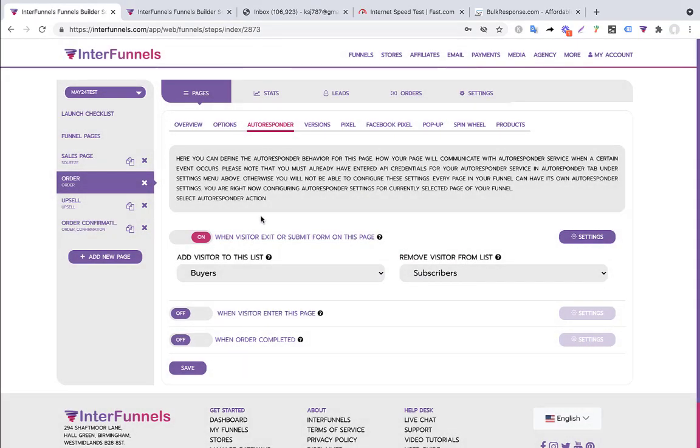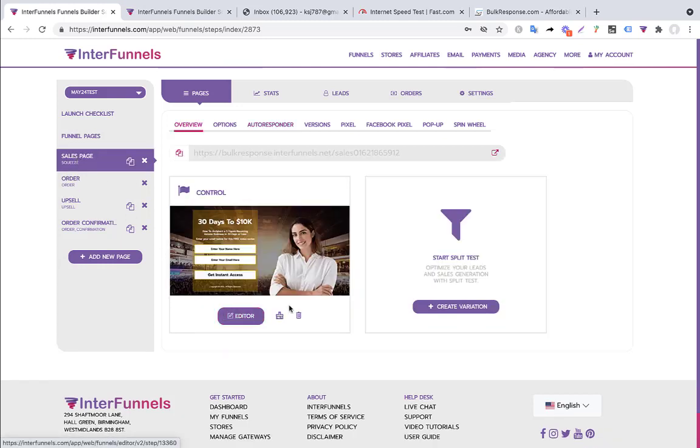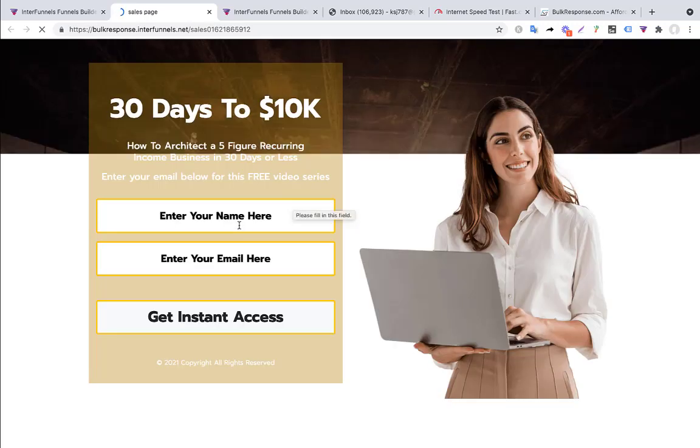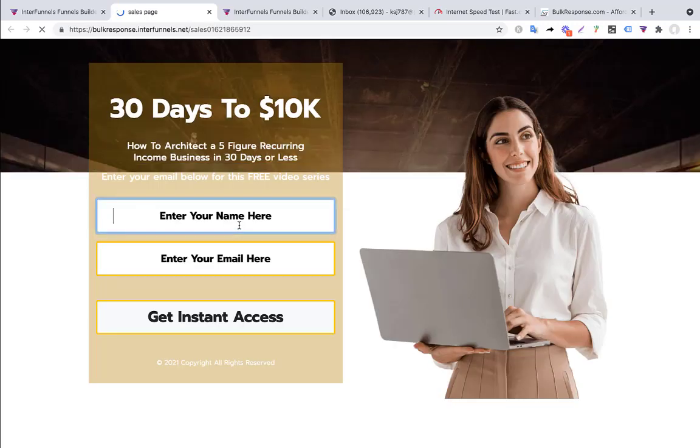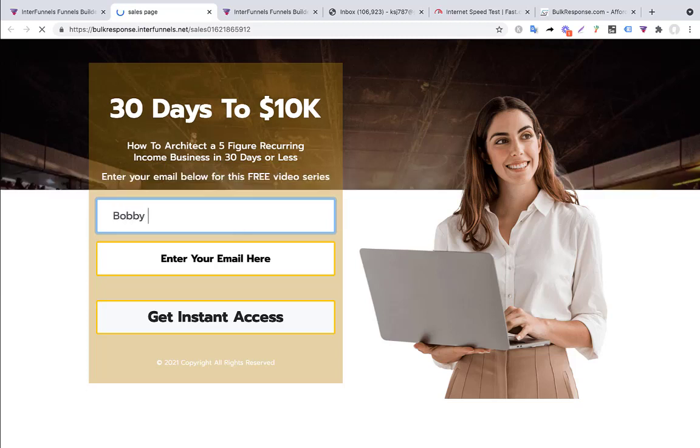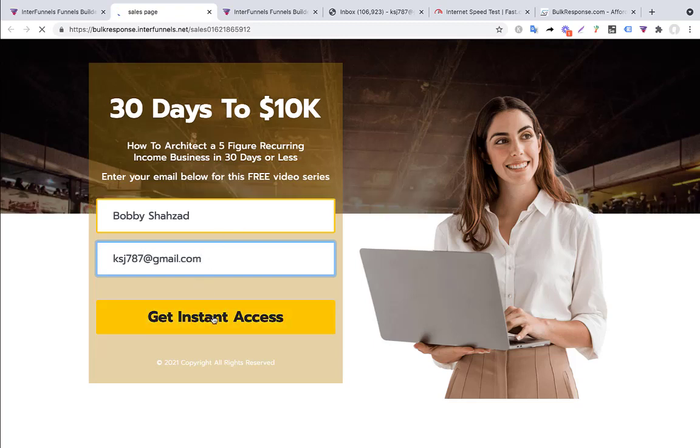This shows you on what level somebody should be added to a follow-up, and on what level they should be removed from a follow-up. So this is very powerful from the marketing perspective, and this is how you do the autoresponder integration. So once we've done this, I'm going to test this out. This is basically a very simple template. There's nothing in here, so I'm going to put my name, and then I'm going to submit this.